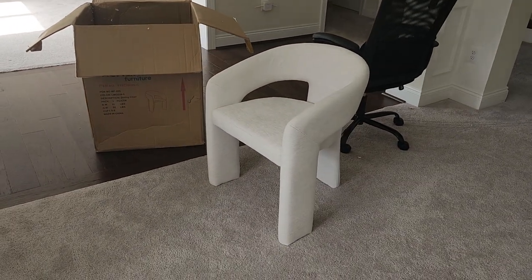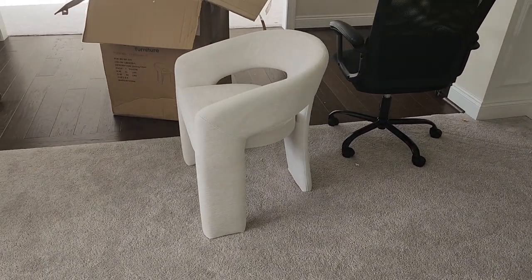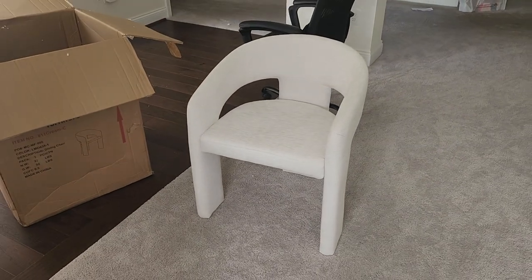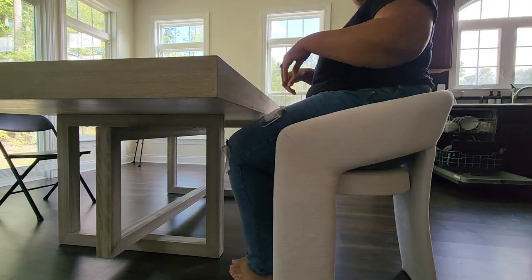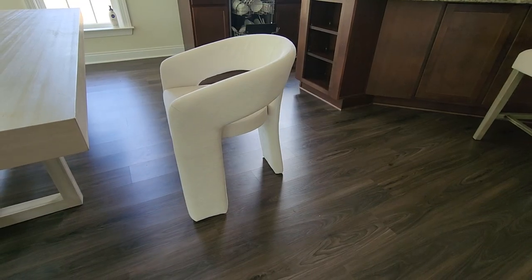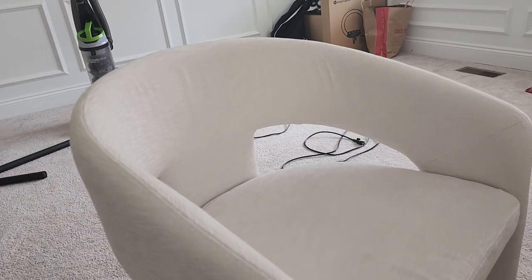One of the things I ordered was this chair. I'm looking for new dining chairs and I want them to be cute, aesthetic, and visually interesting. But there are some things I don't like about this particular chair — it's really stiff and the back is super low, so it's not the most comfortable. That could potentially be a good thing if you don't want people sitting too long, but I don't want that for my dining chairs.